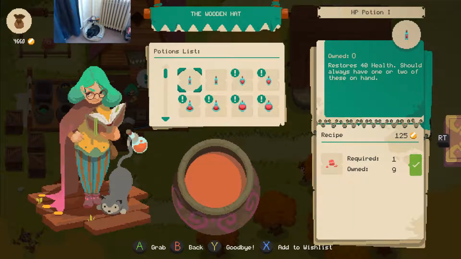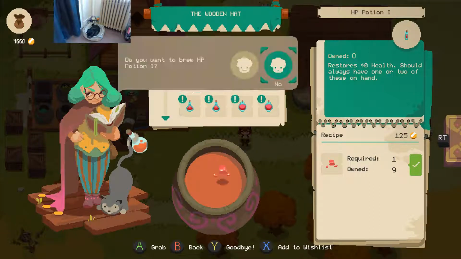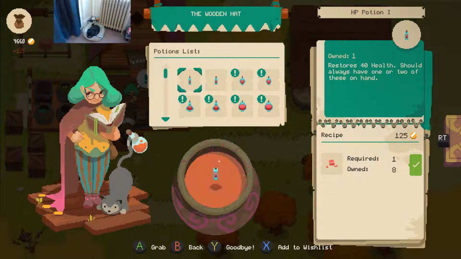Okay. So let's see if we have enough. Oh, here we go. So this is what we want. We want to craft some health potions, definitely. So let's tap on this. Can we do more at once? Let's just do the one for now. Okay.